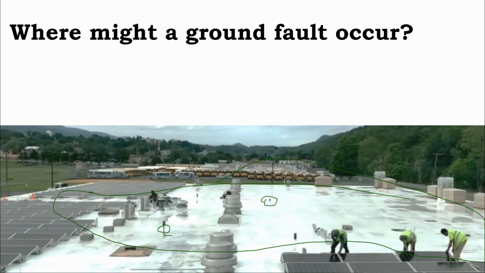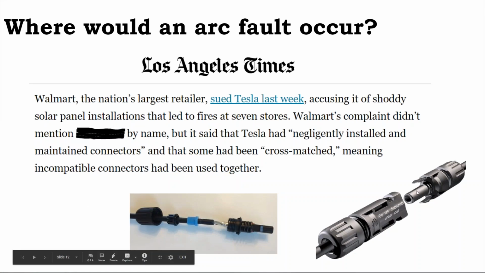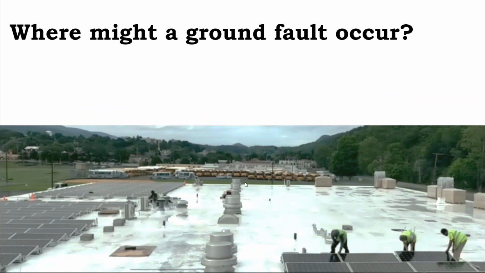And so what you have to do is make darn sure that all of your cable management is keeping these cables nice and tightly wrapped around these module frames. What you can't have is these loose MC4 connectors sitting in a puddle, because if it's sitting in a puddle and water's getting in there, that has potential to be a ground fault issue. So if you have energized water and you step in it, is that going to be a ground fault or is that going to be an arc fault?